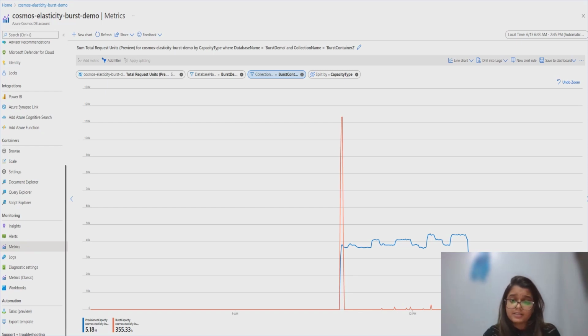And if your traffic pattern is not predictable, you can go with autoscale provisioning. Based on your requirements, go ahead and choose any of the options, and let us know your feedback.